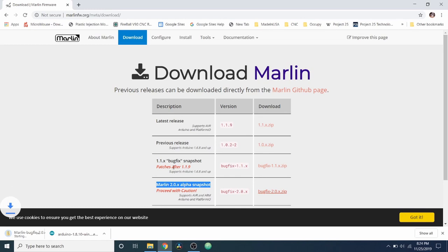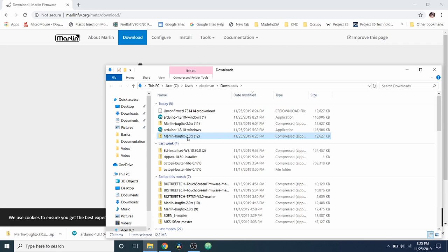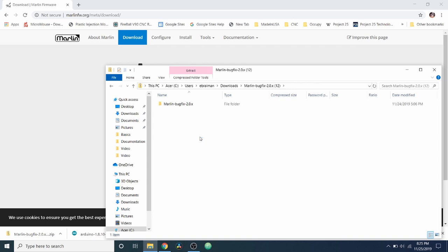Then I'm going to go to the actual folder that contains it. So I'm going to show in folder. And we're going to have to wait for it to open again. There we go. And I'm going to right click, or actually what I'm going to do is just to open it so you can see a different way to do this. I'm going to highlight it. I'm going to press Control C to copy.